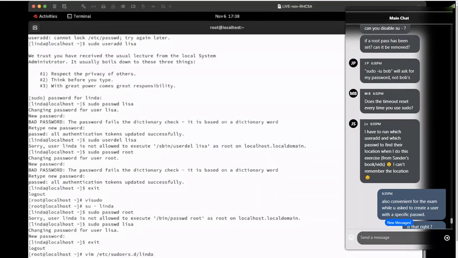What I don't like about /etc/sudoers.d/linda is that I don't have the examples in front of me, and I'm terrible at remembering the exact content here. So if you want to create these drop-in files, that's fine with me. I don't see a significant benefit over editing /etc/sudoers. It's just another way of doing it.